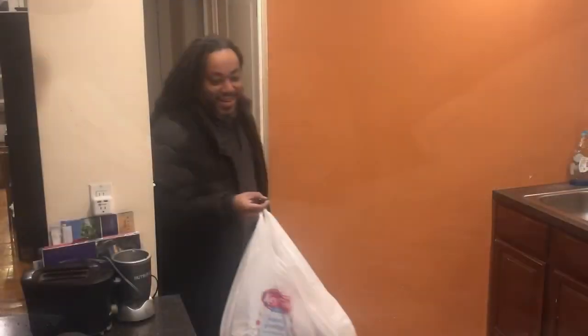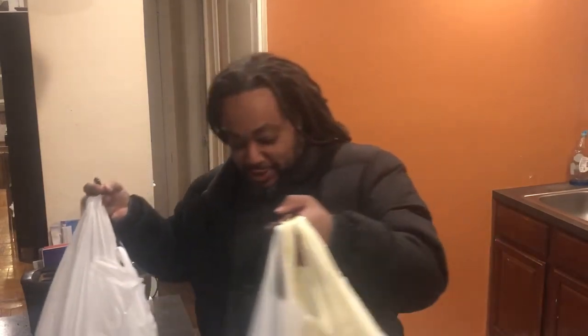I've been wanting one of these ever since they became all the rage. This thing is going end to end on my camera. I can't even fit this whole thing on the camera. This is freaking huge. First, I can bust somebody upside their head with this thing if I want to. This is about to be an awesome cook. Happy birthday to me.